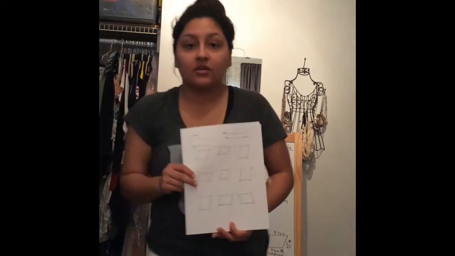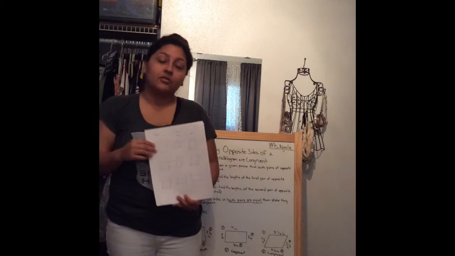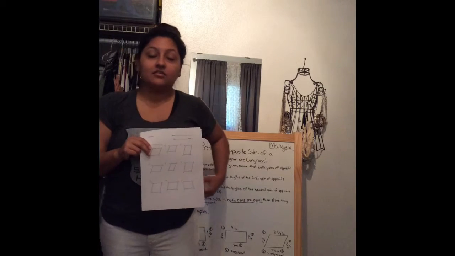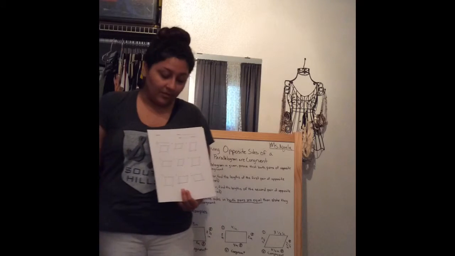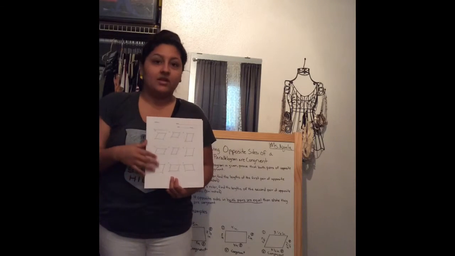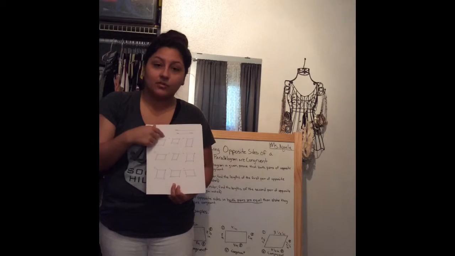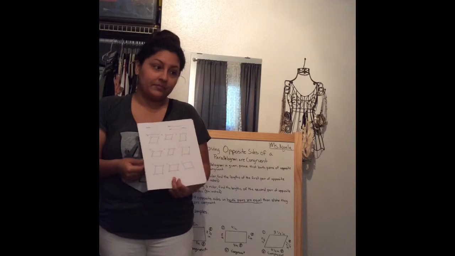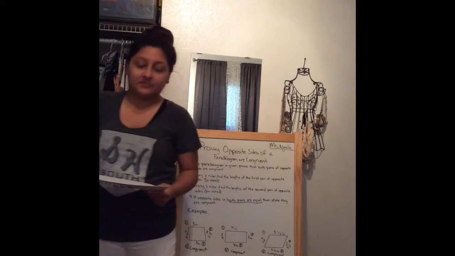So you're going to do these on your own, and you can work with a partner or with the group around you. You can discuss your answers, and then after a few minutes, we're going to come back and work on those practice problems together. And then the rest of the numbers on the worksheet will be done for homework. So I'm going to hand those out now and we can get started on our practice problems.